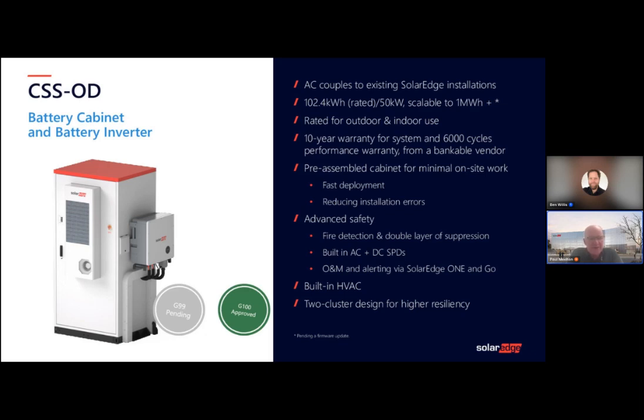In the labels you see beside it, we have G100, it's fully approved, and G99 is pending, and we would expect to have that by the end of March. So we're doing the full submission, and we're just waiting for that to be confirmed and clarified. But the process is in place, and we will expect to have this done certainly before the end of the first quarter of this year. Lovely.